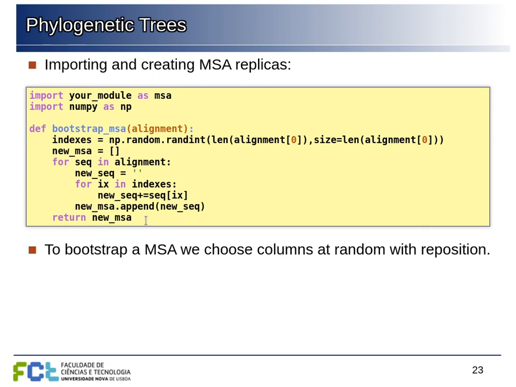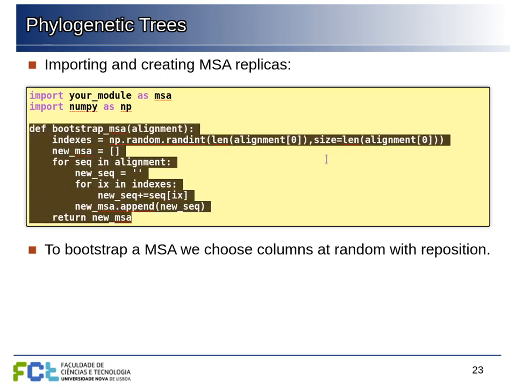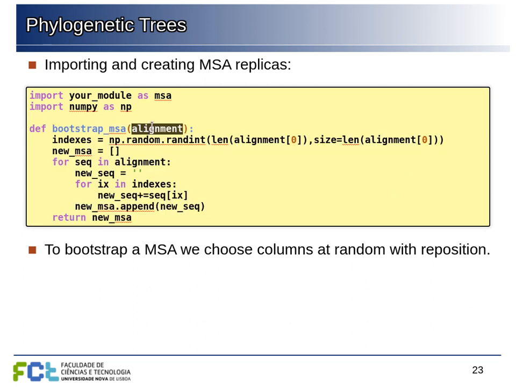And now we need to create, by bootstrapping, replicas of a multiple sequence alignment. Remember that the data structure we used for the multiple sequence alignment is a list of strings, and this is what we receive here. We're going to count how many columns we have in this alignment, so we can just look at the length of any of the strings, because in a multiple sequence alignment all of the strings will have the same length. They will all be padded by gap characters, so that the alignment is a rectangle. So we can look at the first string, check the length of that string. This is the number of columns.